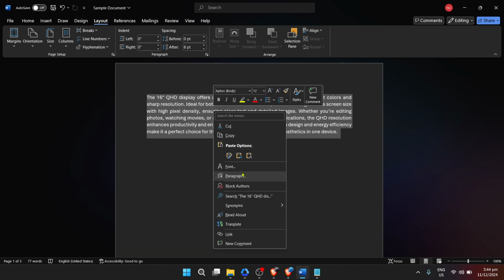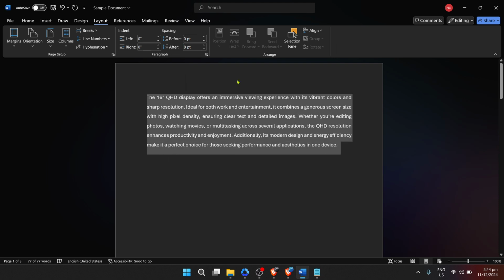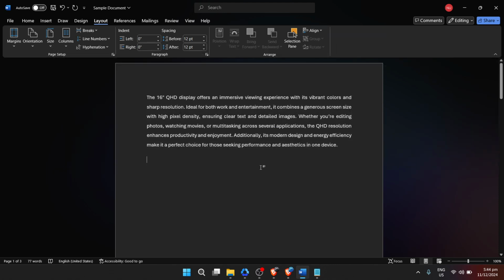Once you've found the line spacing drop-down menu, click on it to see your options. You might choose single, 1.5 lines, double, and several other presets, or possibly customize it to a specific requirement. After selecting the line spacing that suits your document best, the only step left is to confirm your choice. Do this by simply clicking OK at the bottom of the paragraph dialog box. Congratulations, you've successfully adjusted the line spacing in your Microsoft Word document.